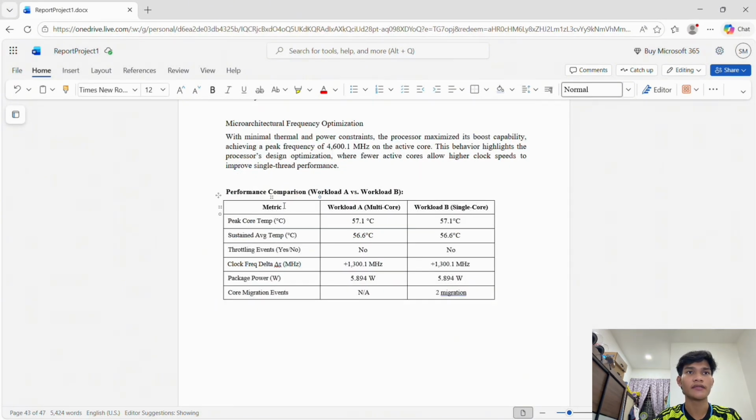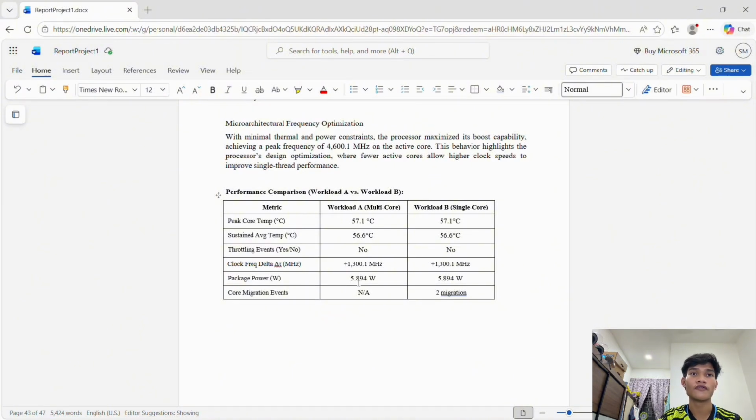This is the comparison of workload A and workload B. We can see the peak core temperature, as I said before, is 57.1 Celsius for workload A and 57.1 Celsius for workload B, which is the same. The sustained average temperature is the same too, and throttling event is no. The clock frequency delta is 1300.1 megahertz for workload A and 1300.1 megahertz for workload B too.